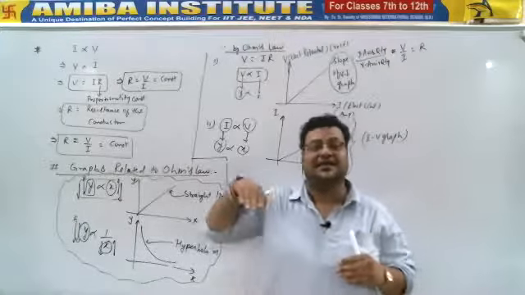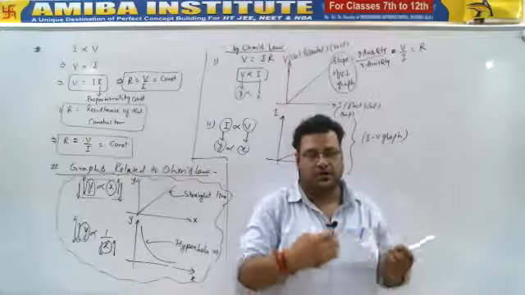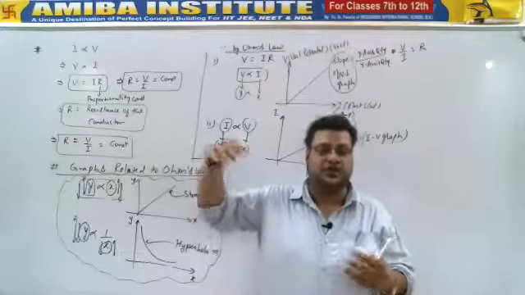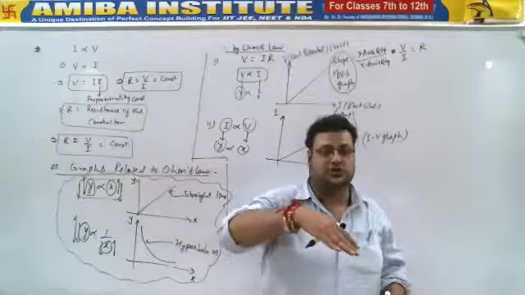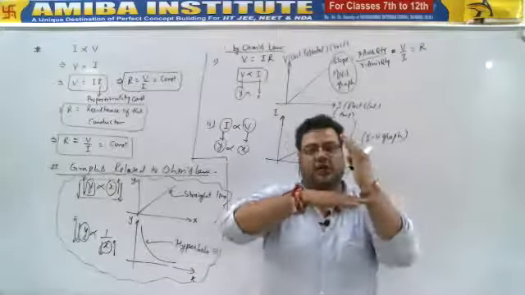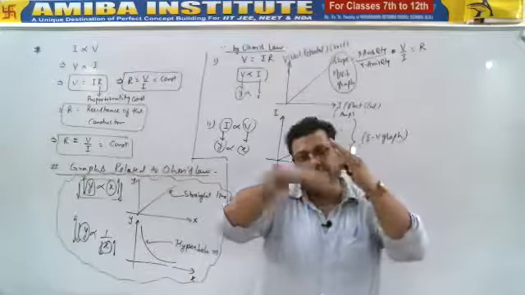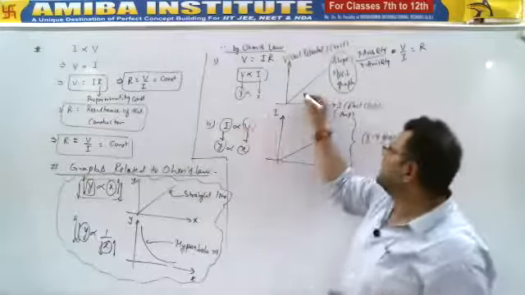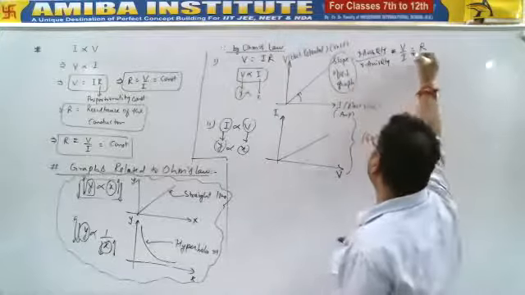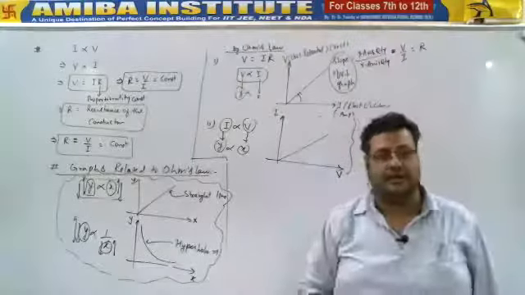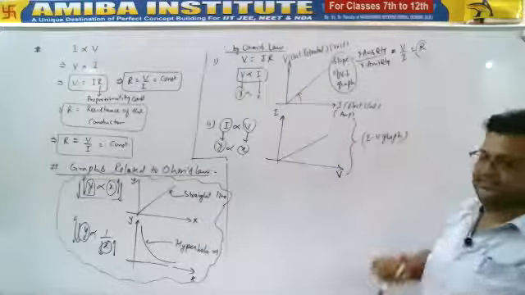What do you understand by slope? It is just like a ramp at your home through which you take your vehicle in, or a similar slope in the park where children enjoy their games. Slope means something which is inclined from the ground. This is the flat ground, and this inclination is called a slope. Slope will always represent y-axis quantity upon x-axis quantity, and for the VI graph, the slope will represent resistance.